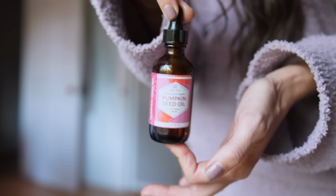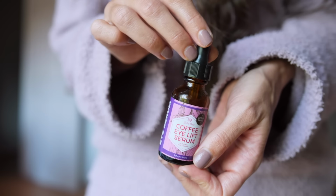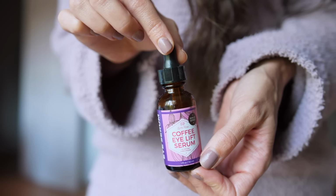It is time for me to make some more of my face oil again. So for autumn, I'm going to be doing a combination of castor oil, apricot kernel oil, and going to add in pumpkin oil. I love the oils from Love and Rose. I like adding them into my face oil. They're really high quality and really nice, but the pumpkin seed oil that they have smells so good. I love it. It has tons of benefits for the scalp and for the skin. So I'm going to add this in, and then I think I'm gonna do some frankincense and some vanilla. And I think that'll be a really nice combination for autumn.